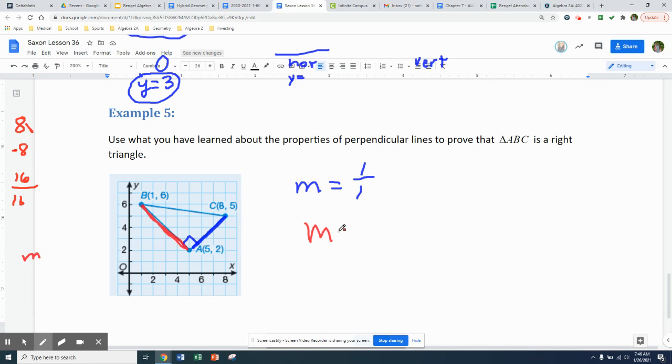So m equals, here's the red line. I look at this slope, it's going to go down 1 over 1, down 1 over 1, which is a rise of -1 and a run of 1. Now we look at those. One of those is positive, one of those is negative. That's what we need for perpendiculars. And then technically they are reciprocals of each other because the numerator and denominator are 1s. So they are opposite reciprocal slopes, which is going to make these perpendicular. So we have perpendicular lines, which means that that angle right there is going to be a right angle because we have those opposite reciprocals.